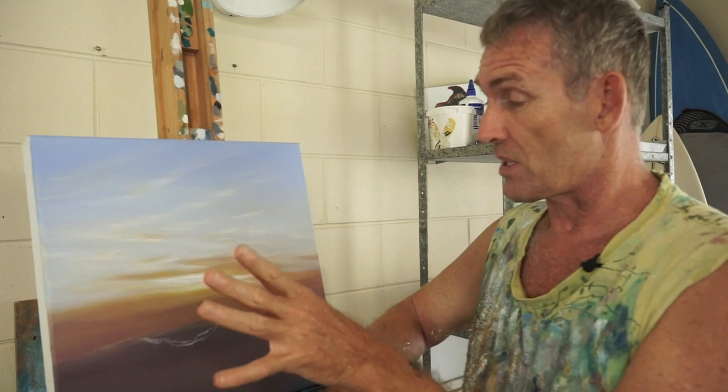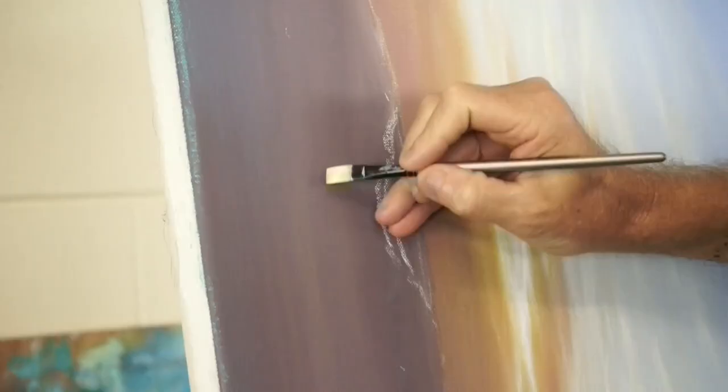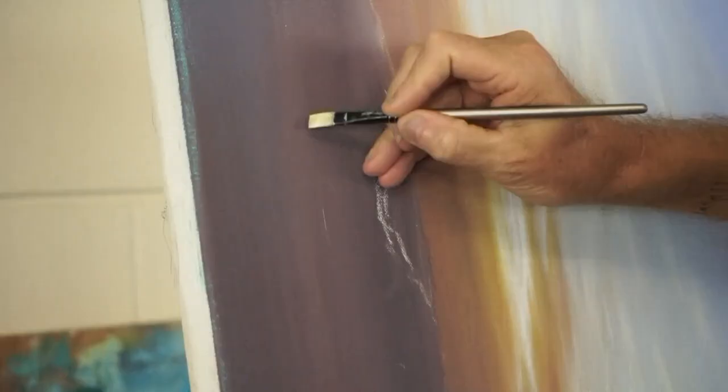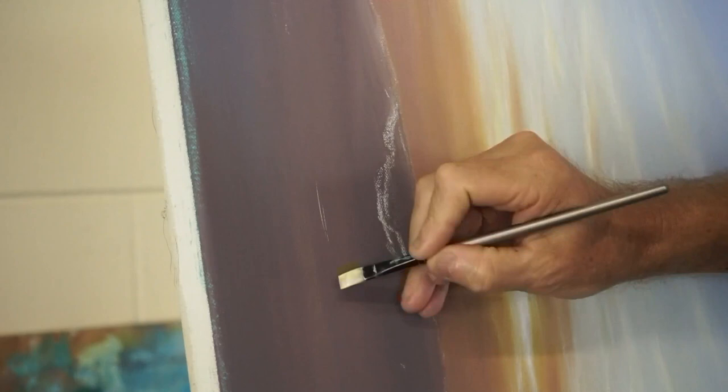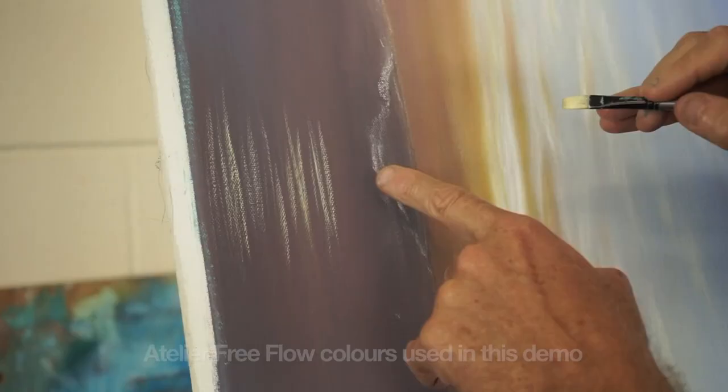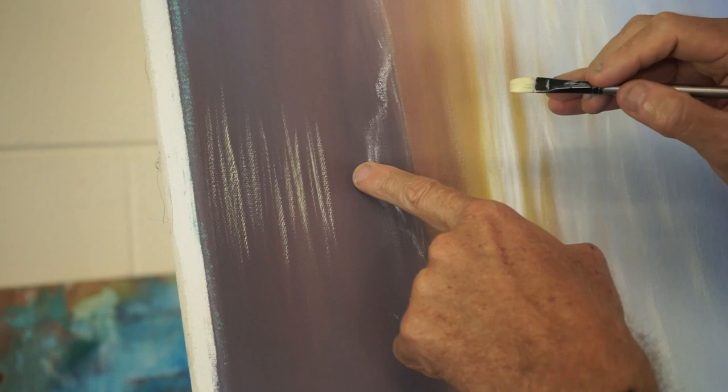So the very first thing I'm going to do is represent the sky somewhere important down in the water — that should give me some structure to spread out from. I'm going to tilt this picture up because it's easy to work this way. The last picture I did the water was pretty smooth, but I'm going to bump it up a little bit and make it a bit messier. It's quite a dry brush and it's just cadmium yellow medium and white. This will be the bottom of the wave, but I'm not bringing the light to the bottom of the wave because there'll be a shadow cast in front of it.